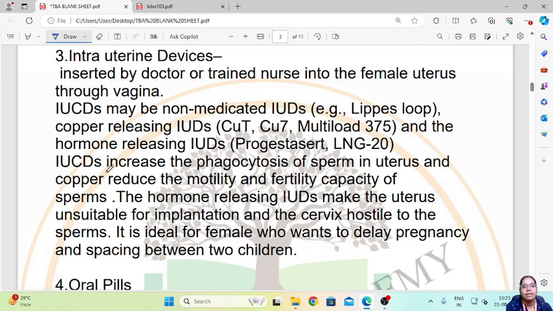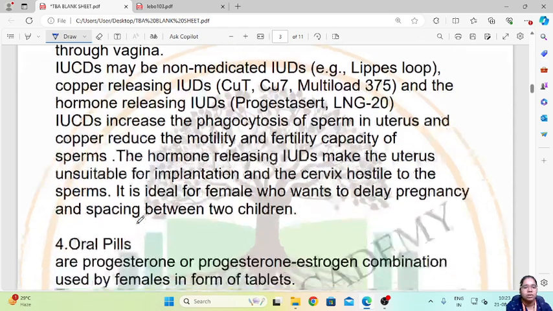As copper has antibacterial property, it identifies the sperm as a pathogen coming into the uterus and acts upon it, decreasing its motility and fertility capacity. The hormone releasing IUDs make the uterus unsuitable for implantation and the cervix hostile to the sperm. They are ideal for females who want to delay pregnancy and space between two children.